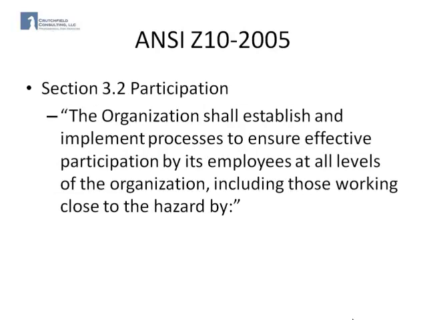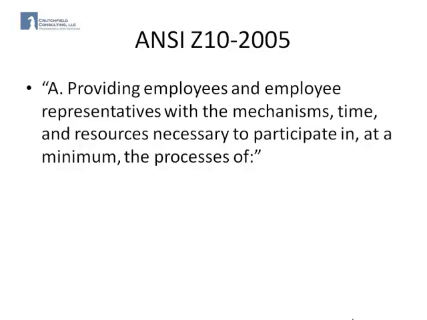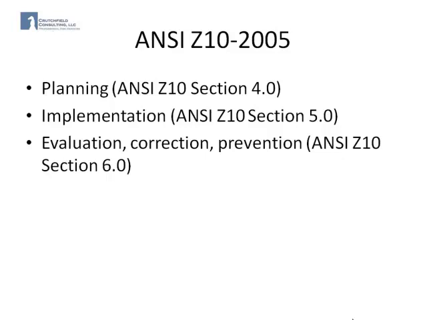motivation. Under ANSI Z10, 2005, we see participation is built right into the standard. Under section 3.2, the organization shall establish and implement processes to ensure effective participation by its employees at all levels of the organization, including those working close to the hazard. This will be done by providing employees and employee representatives with the mechanisms, the time, and resources necessary to participate in, at a minimum, the processes of planning, implementation, evaluation, correction, and prevention.